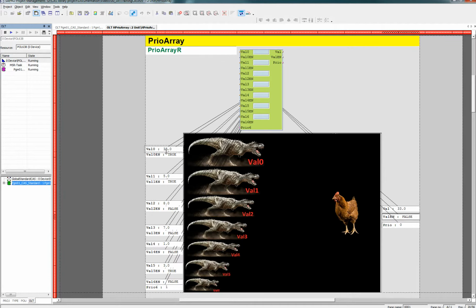In case I close the cage for the forcing input, which is 0, we still have cage number 1 open right now. If we close it as well, there is still cage number 5. This small Dino wants to eat the chicken. If we close this cage as well, everything is closed, and the value remains from the forcing input.